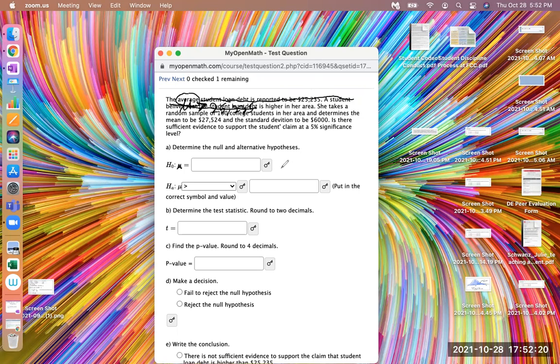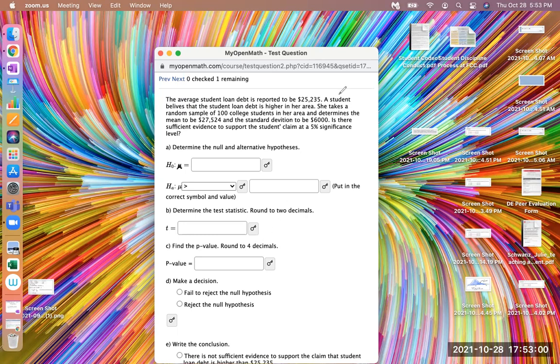Sometimes I feel like they add so many words, and I'm just like, we didn't need all those words. Yeah, it's just confusing us. Like I said, student loan debt or whatever, I ignore the student loan words and I just say average debt or just average. That's kind of how I've gotten with writing the information down. I don't write the whole entire word problem. I just put average debt 25, student believes higher in her area. She samples 100, new average 27 with the standard deviation.